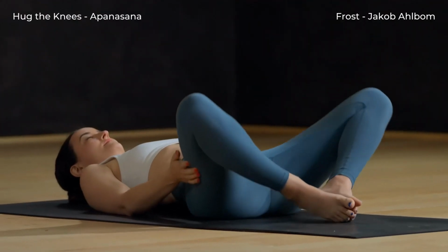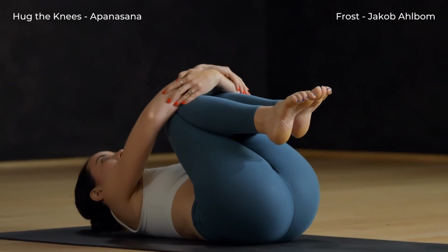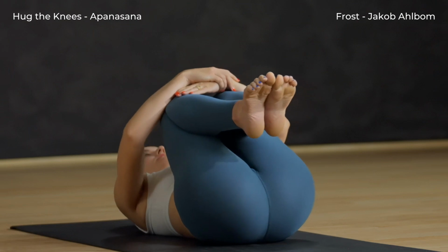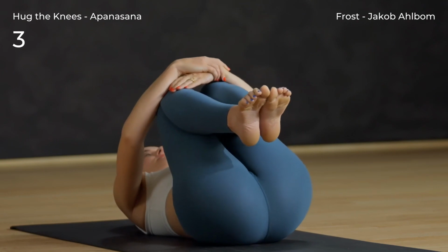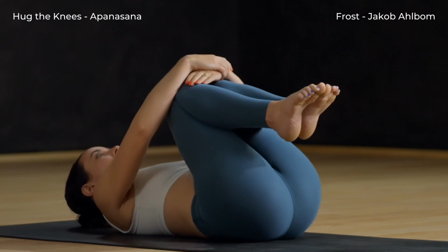Slowly pull your knees up into your chest. Keep the knees together and make some circles with the knees in one direction, massaging the lower back. And now make some circles in the opposite direction.